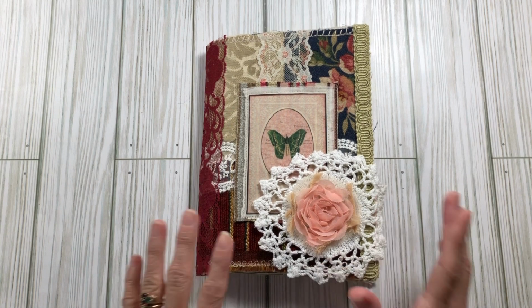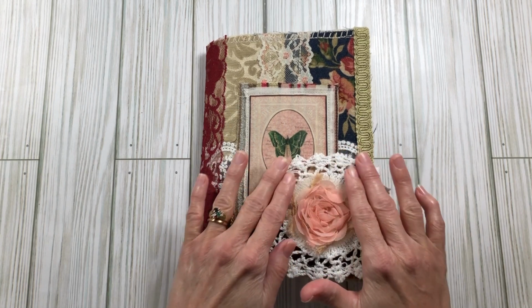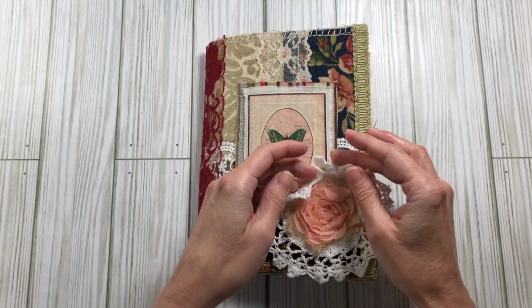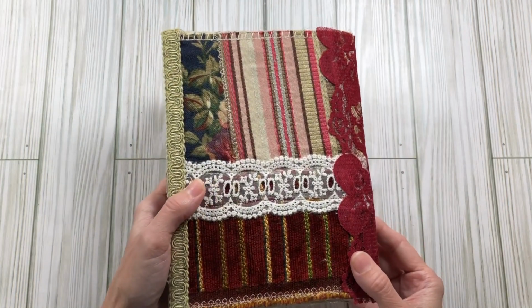So this is the cover, and I've changed it a bit from the last time you saw it. The last time you saw it just had this flower on it, but I decided to add this doily, kind of leave the edges loose, but it's glued down in the center. And then this is the back.